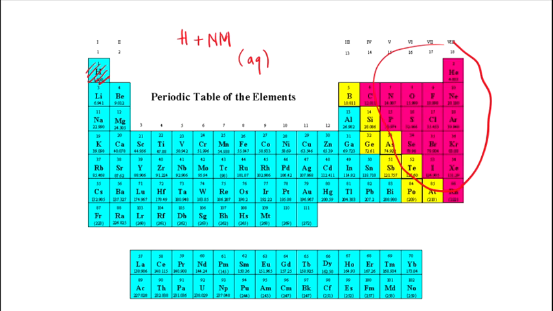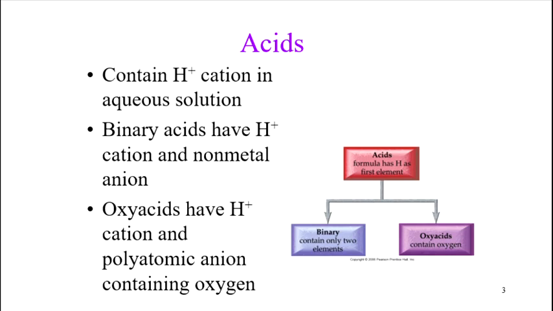Right now I'm going to work on types of acids we may have. Whenever we work on the naming rule of acids, first you just need to remember that acids can be categorized as one specific type of ionic compounds, because hydrogen is placed in group number one. That is why we may have a positive charge — one positive charge — for hydrogen; we call that hydrogen cation, H+. In general in chemistry we call that a proton. So in the next chapters, when we talk about H1+, it means we talk about a proton.